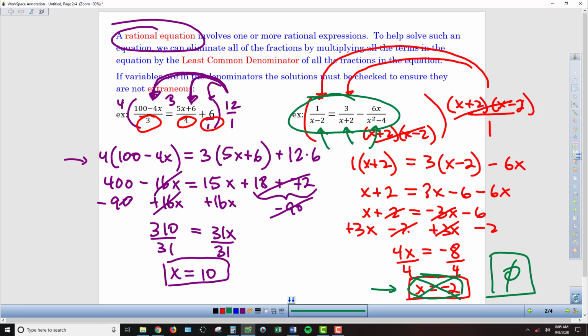So sometimes we may have multiple answers, only one of them gets thrown away. Sometimes all of them get thrown away. Sometimes none of them get thrown away. But it's something with these rational equations that we always have to look at. We always have to check to see, do our answers result in division by 0 when we plug them back into the original? If yes, we have to throw that answer out. If no, if it just makes a number like I said here, negative 4, and that was true in all the other denominators, then we'd be just fine. We'd keep that answer.